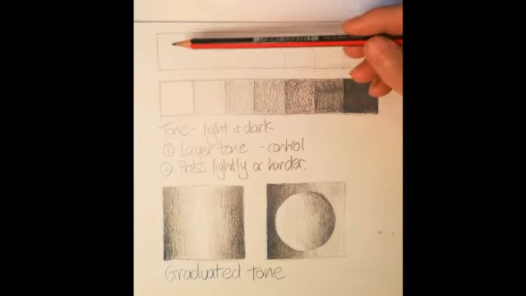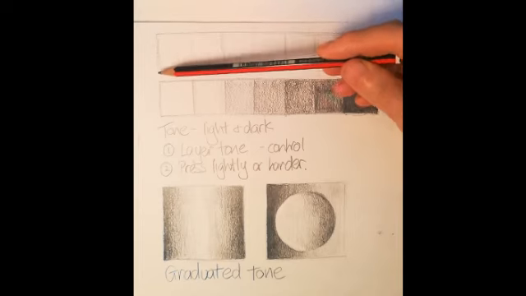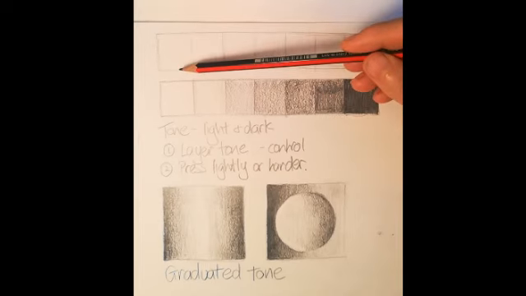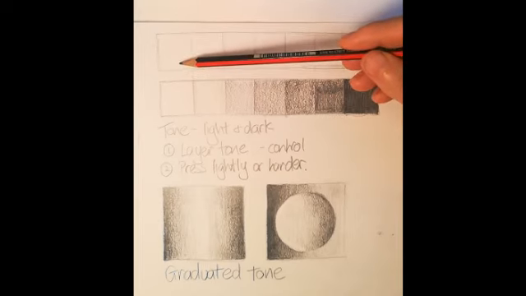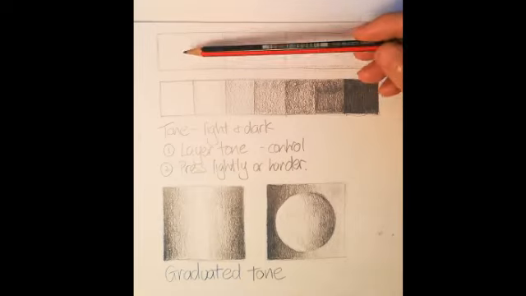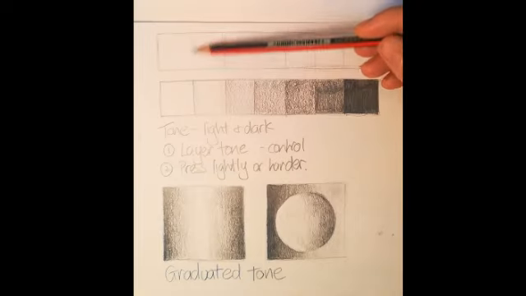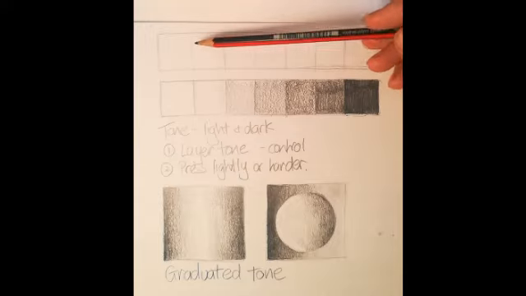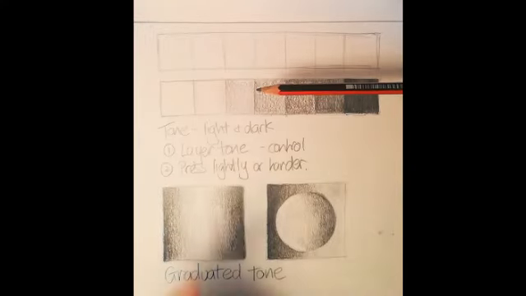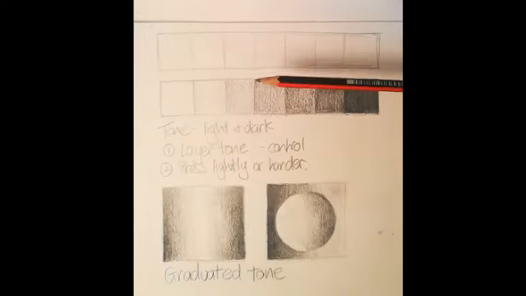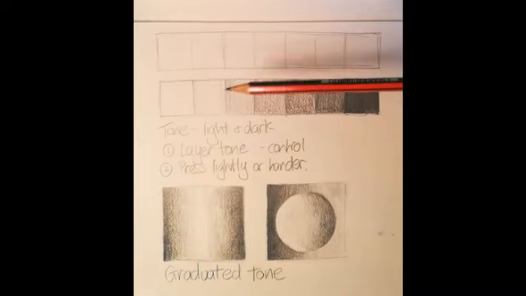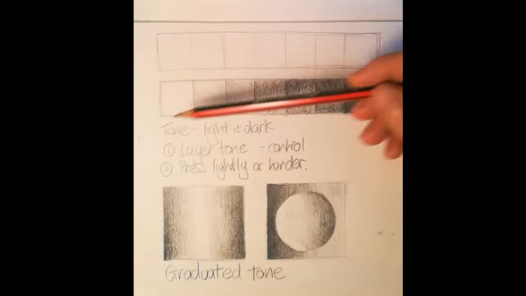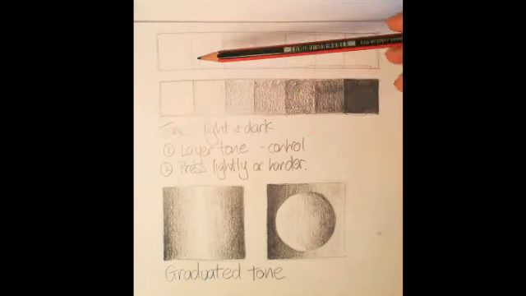So we start at this end. I'm going to leave that first box blank because that's going to be the brightest tone, the lightest part, so we just need to leave that white. The next part needs to be a really, really, really pale grey. So, good tip, you'll notice that I've got a reasonably sharp pencil. I'm going to use my pencil on the side as flat as I can get it to the paper, and you'll notice I'm holding it almost at the end.